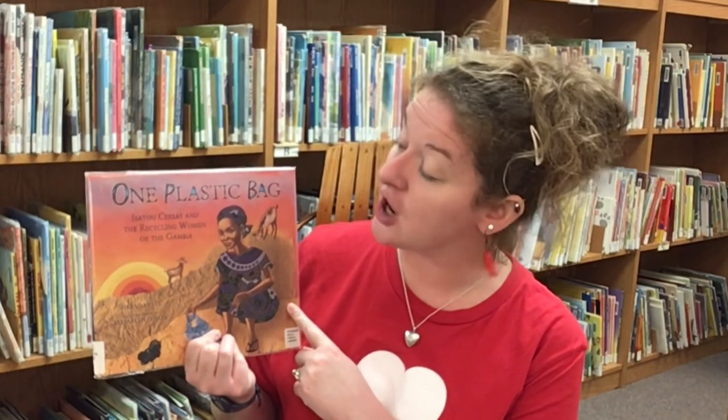I'm going to start today with this book. So in the story we read, Rainbow Weaver, Ishell used the plastic littering her beautiful countryside in an innovative new way. She turned it into plarn, or plastic yarn, and weaved with it. This awesome story, One Plastic Bag, talks about the women of Gombe, Africa, and how they learned to turn plastic bags into plarn and crochet beautiful purses to sell at the market.